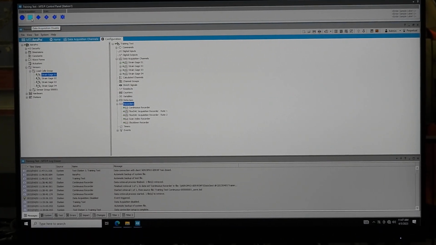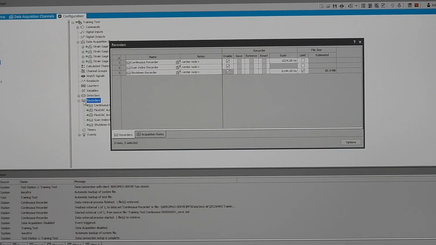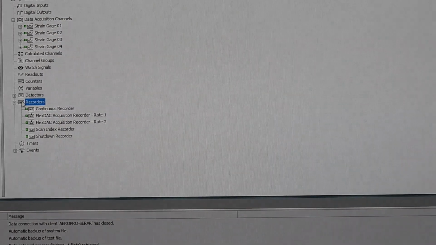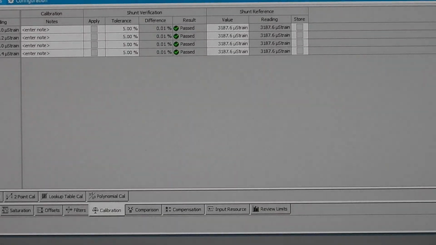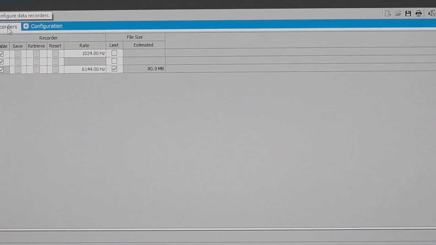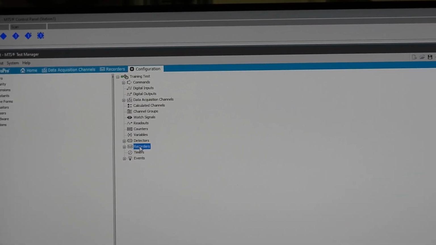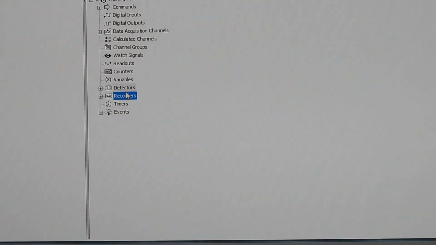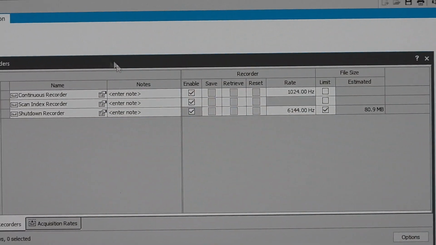We let that finish. We go to our recorders. Double click on recorders. And I think you could pin this, so you could have DAC channels and recorders pinned up top if you want. Otherwise, it's the same thing as going here or here and double clicking. Those will be the frequent use items for what you're interested in. It just depends on if you want them as floating boxes or full screen.